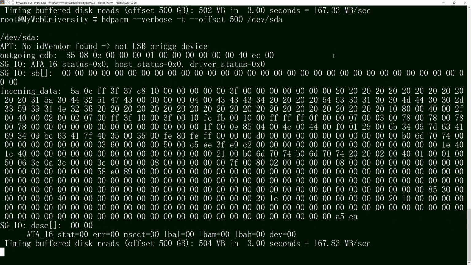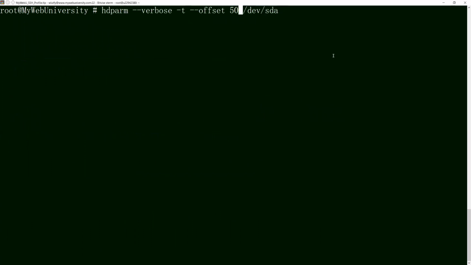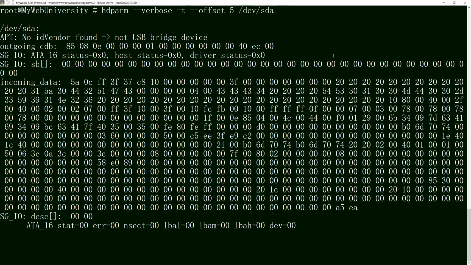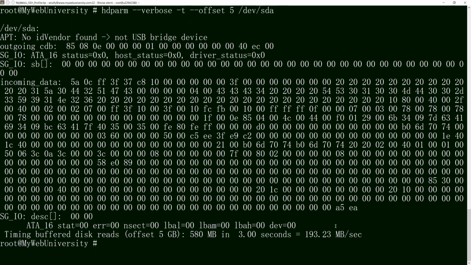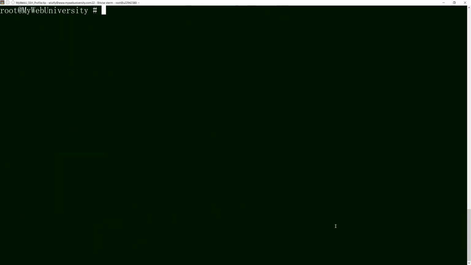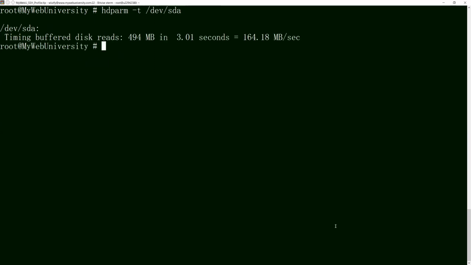And you're not only tied to that offset, you can read at any offset, like at offset 5. You can do the same thing, and it tells you that it is set at offset 5 because of that argument. In addition, when you do hdparm -t for transfer on /dev/sda, at this time you're just reading the speed of the raw device.